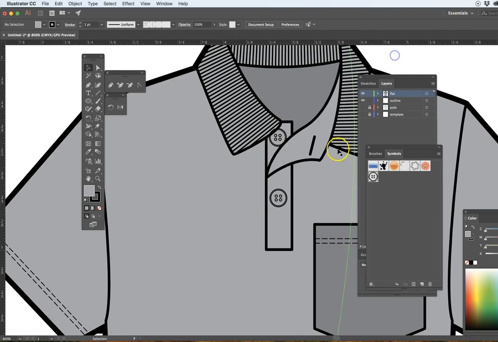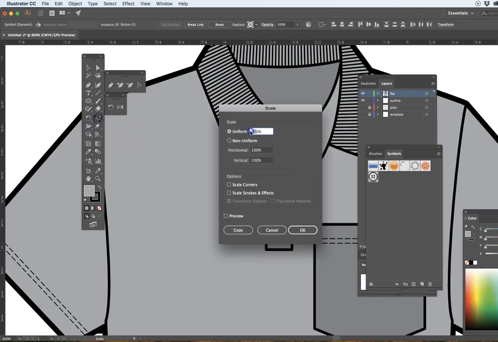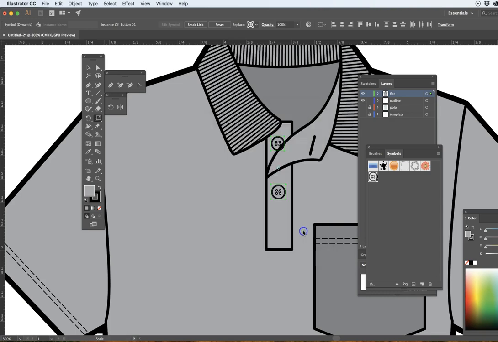Both of them, I think I need to shrink them down a little bit. I'm going to go to transform. I'm going to bring them down to about 80% just to get them a little bit smaller. And it's starting to look good. Okay, so we've got our first button, maybe down here is that second button. And the third, yep, that looks good for now.